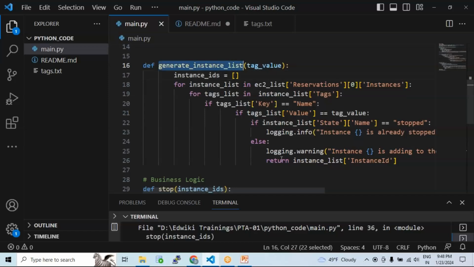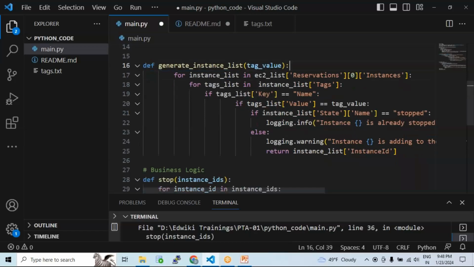What is this value? This is the instance ID that it is supposed to stop the server. Rather than appending, I'm just returning this value. So I'm just removing this particular variable as well here.